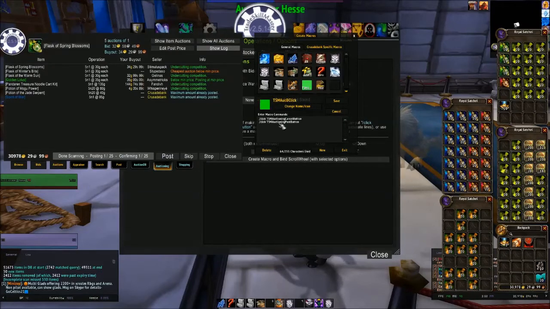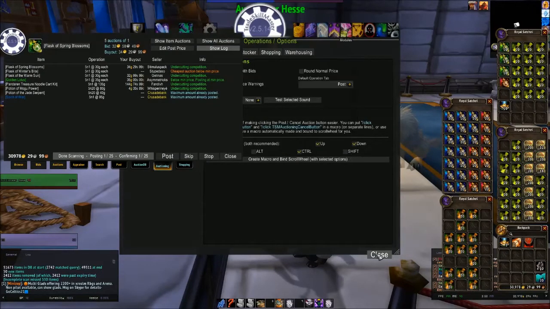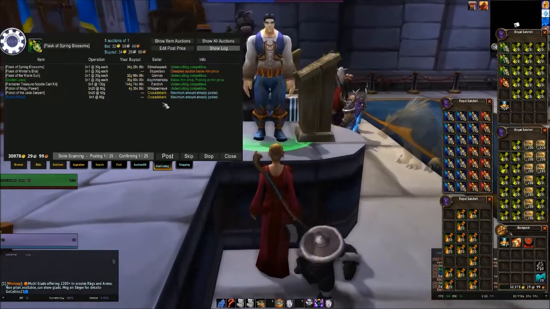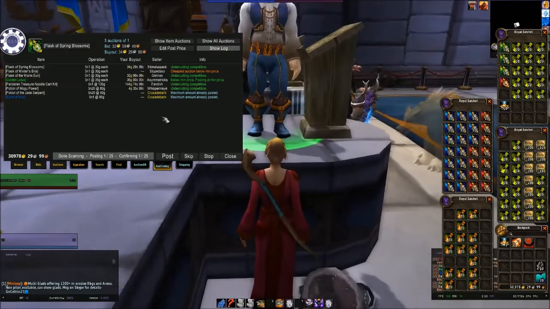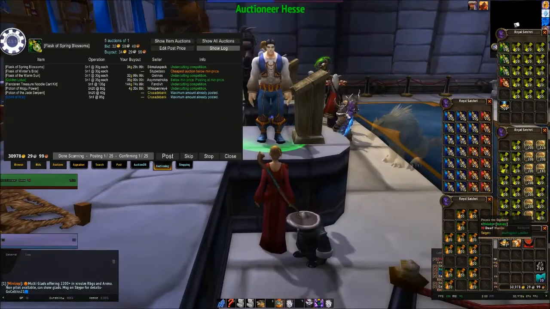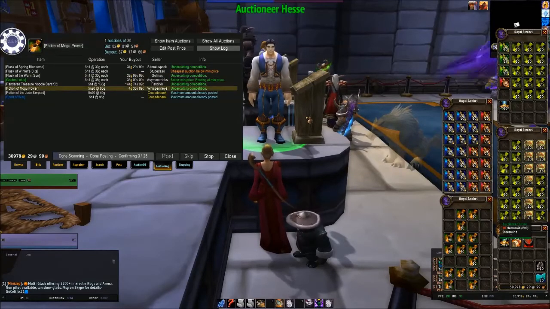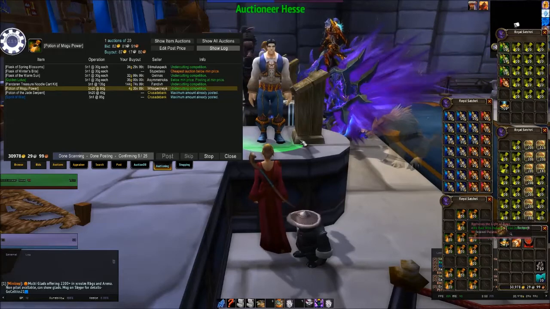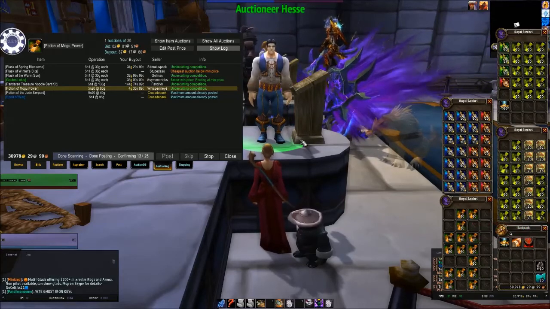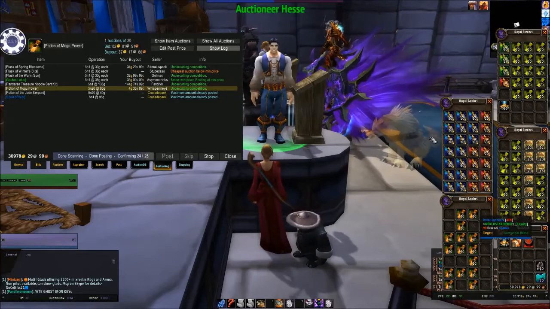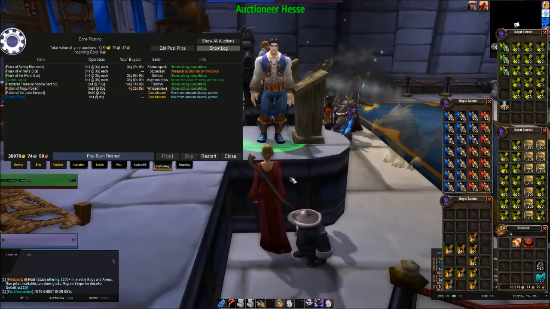I already have it created, so I'm not going to create it again because it might mess things up. If you do it inside the window, you're just going to zoom in, zoom out on yourself. You actually have to bring your mouse outside of the window and press and hold control, and you'll post. And now it's working on posting. You can technically close out, run away from the auction house, and you'll be fine.